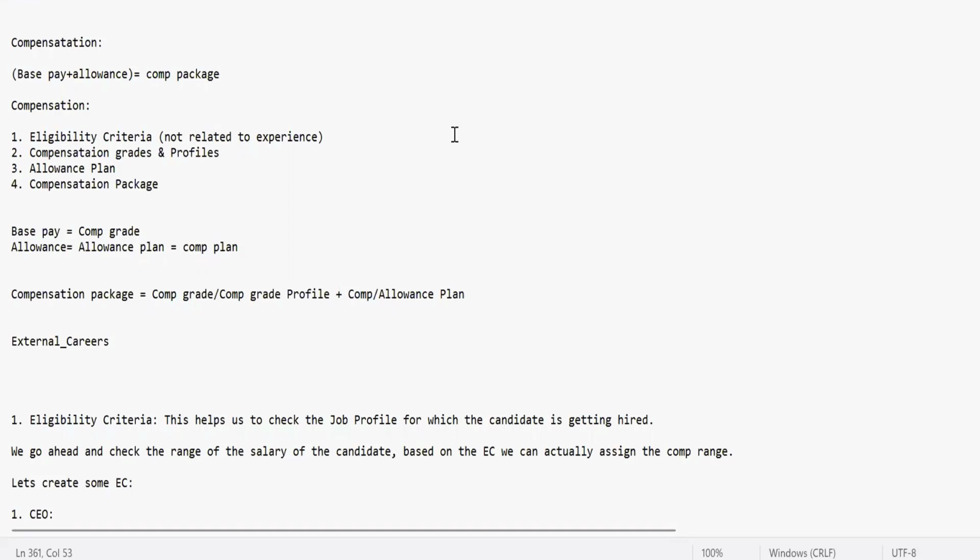Now, there are organizations which keep the compensation and benefits separate. Workday is designed in such a way that your compensation and your benefits will be separated. It will not allow you to use them together. If you want to use it, you can.